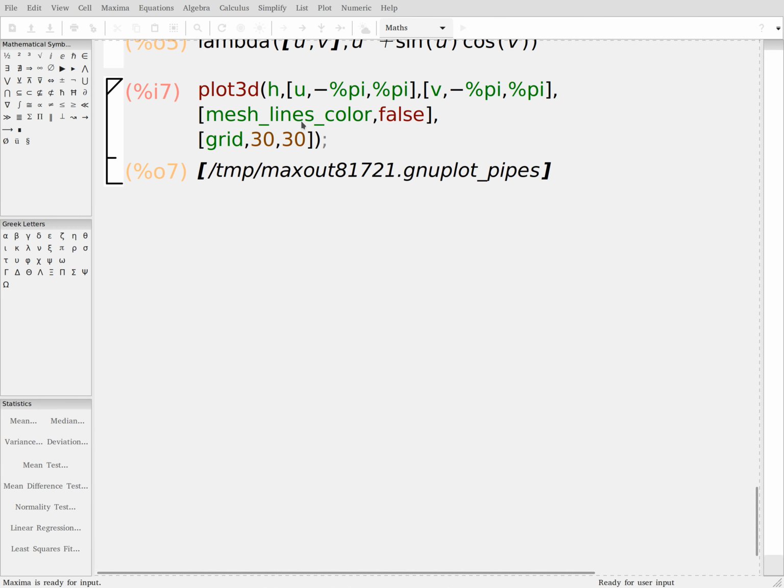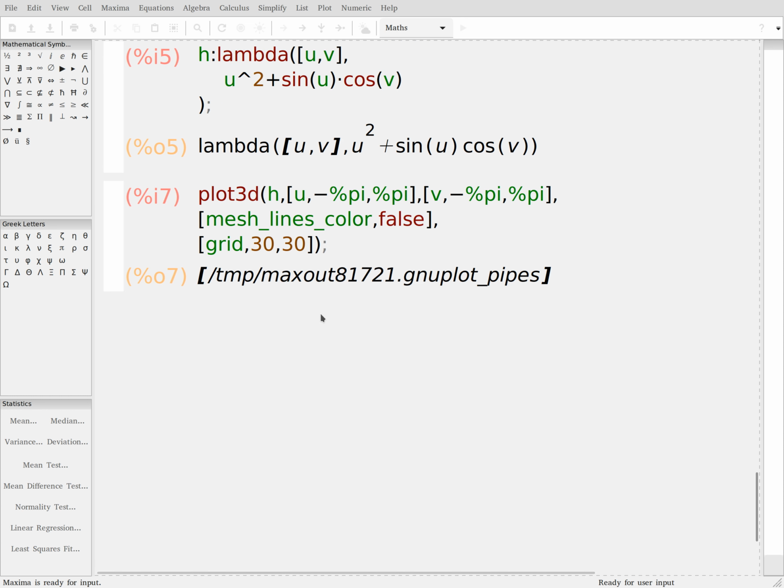So what I'm going to do is we'll take the same function h, but I'm going to define it as p and lambda, and I'll define theta and phi.